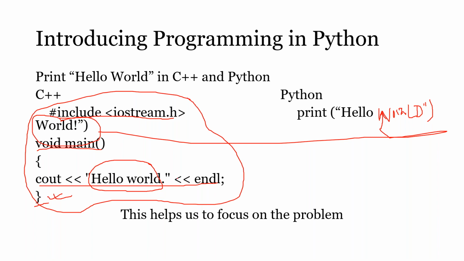But this example is just for a comparison, not to explain how we do this thing in Python and how come so many things are needed in C++. This is just to show that in C++, just to do a very menial thing, you need so many things, but in Python you need very, very few. You just type hello world. That's it. What is the advantage of this? If you don't have to do that many things in Python, it helps you to focus on your problem. You are not bothered about all these syntax things. Instead, you are simply focused on what you wanted to do.